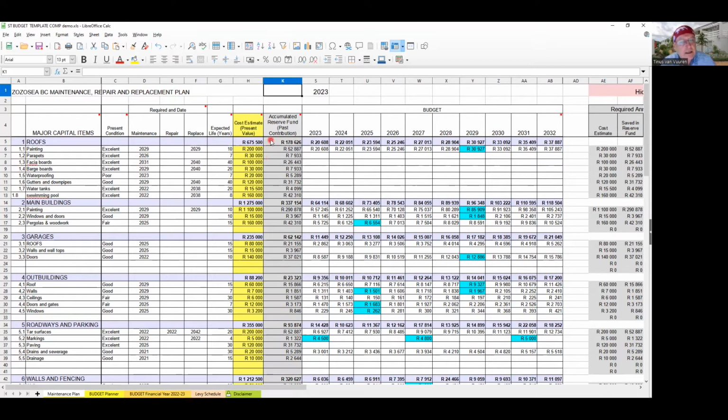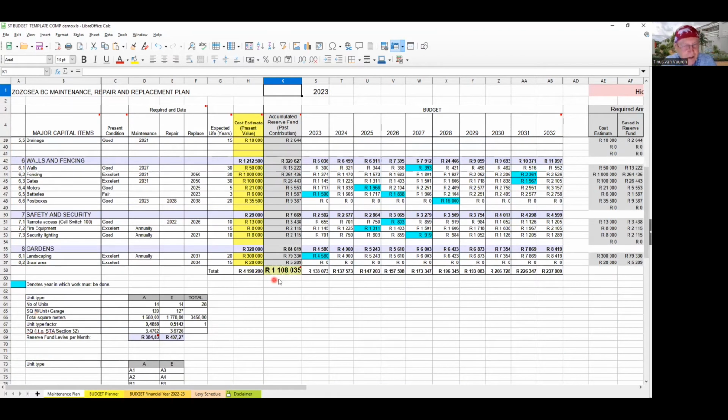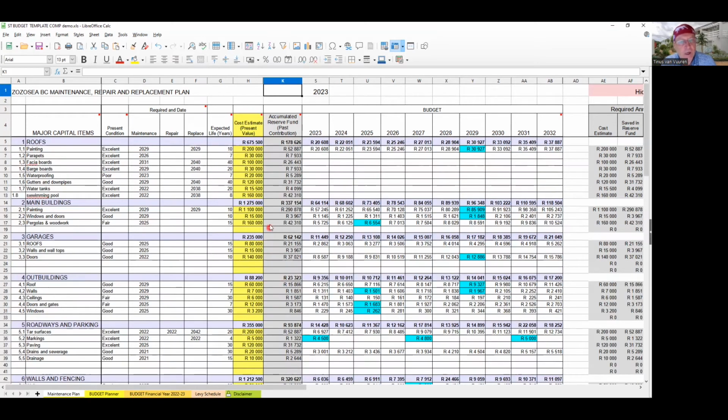Now, why is this important that you have this breakdown? You have accumulated in your reserve fund. Why didn't they just say, okay, you have 1.1 million in reserve, spend it as you please? Why did they require that we do this? Somebody want to take a guess? No, but we have only previously taken that 1.1 million that's previously been put aside. And if you don't do that, which we haven't done previously, you're going to overspend on painting and you're not going to have enough left for the barge boards or the roofs or whatever.